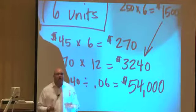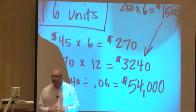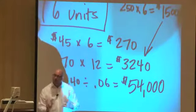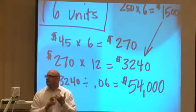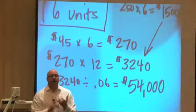And you don't have this type of velocity of money with 4 units and under. You get that in 6 and over. 4 and under, we're going to have a little bit different strategy. But these are the things that I think it would be important to work with your property management on.